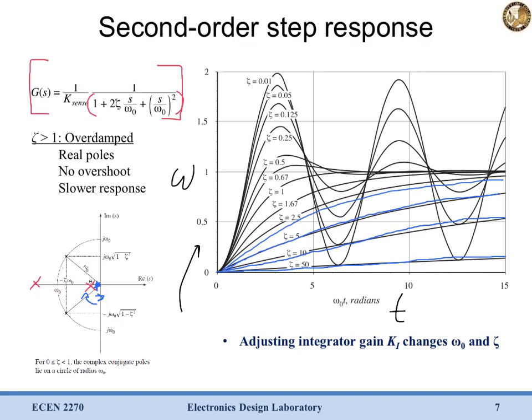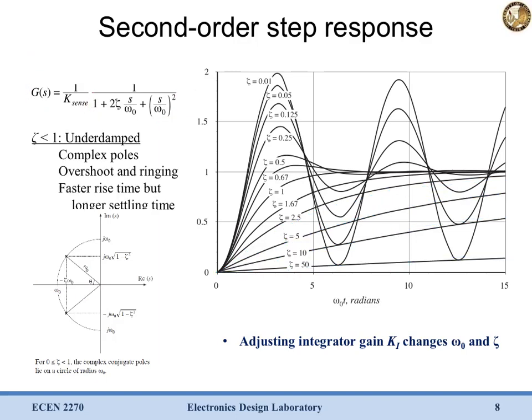Now we obviously don't want our system to respond like one of these lower curves. It's going to take forever to respond to reference changes, and we're going to be waiting on it all the time, waiting on it to get up to speed or to slow down. So we don't like that. Now let's take a look at a second type of response that we can get from this second order system. Now whereas the previous type of response, the overdamped response, had two real poles, the underdamped response has two complex poles. That means we have two complex numbers for the poles of this denominator.